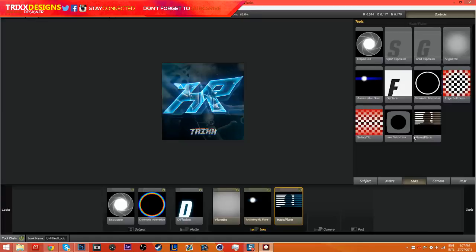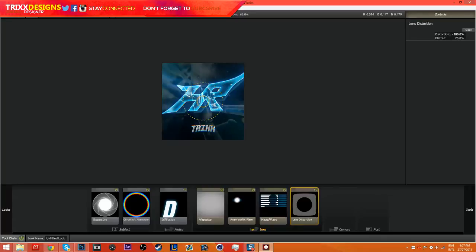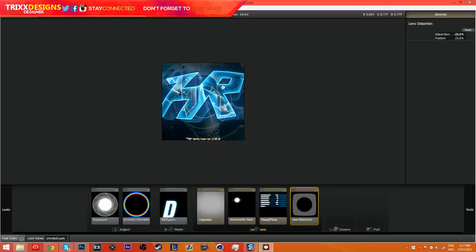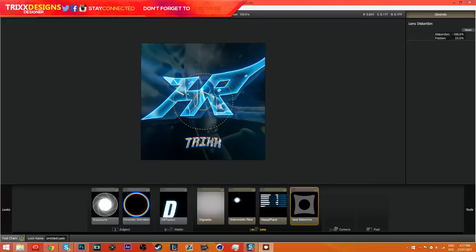And the last thing you want to do, this depends what logo you're doing. Some of them look bad, some don't. So you want to choose the lens distortion, and if you put that in there, it's like a bulge, so you can make it go in like that, or you can make it bulge out like that. But I like making it go in like that, which I reckon looks pretty cool. But you don't have to do this if you don't want to. It's not that important, but I just like doing it because I reckon it looks pretty cool sometimes.